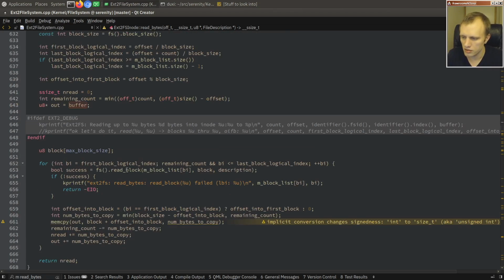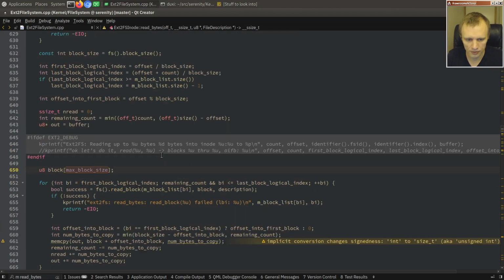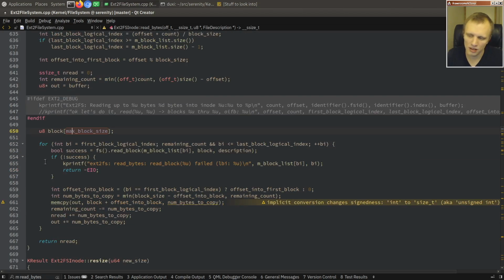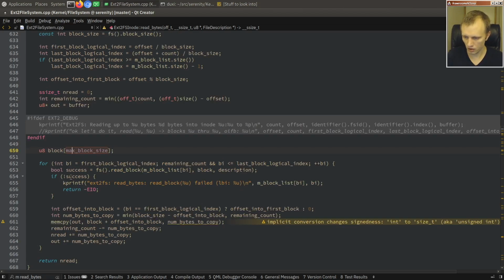So there's a little bit of copying going on here, but it sort of has to be done this way, or you could do it differently, but there's the issue that you might not be starting at the boundary of a block, right? You can be starting a read somewhere in the middle of a block. So that's why we do this in 2 steps. We read the block from the file system, store it here, and then we take the part that you want, and we copy that out to you, to the out pointer.